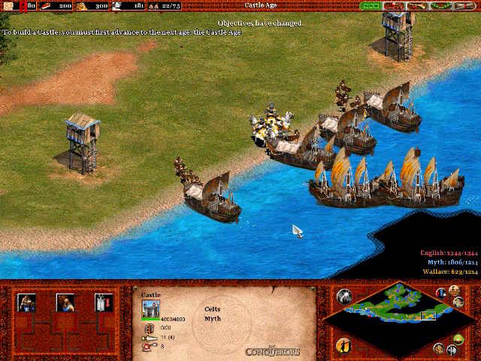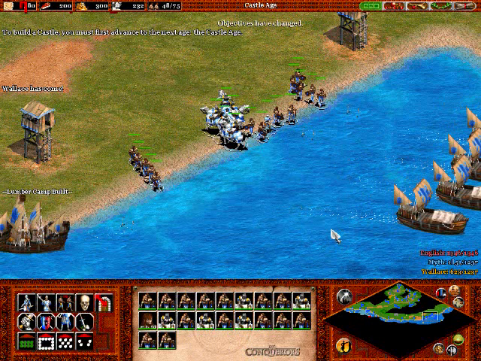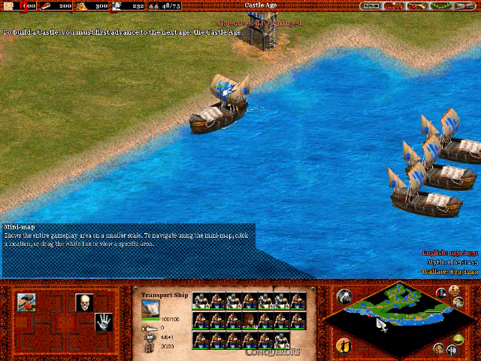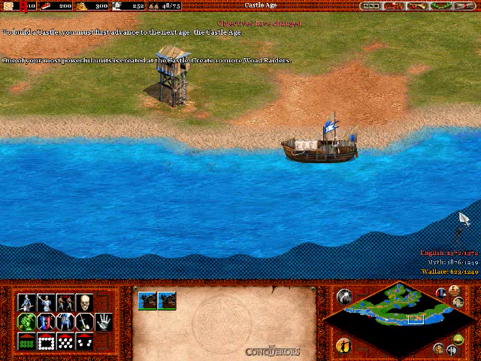Wallace has come! Forward. One of your most powerful units is created at the castle. Create 10 more Woad Raiders!